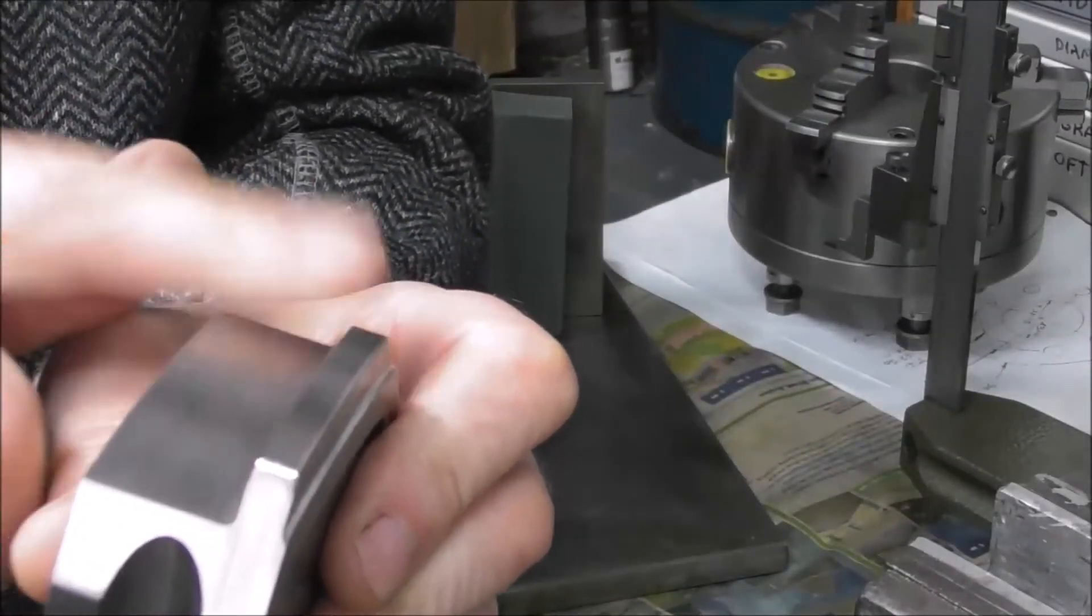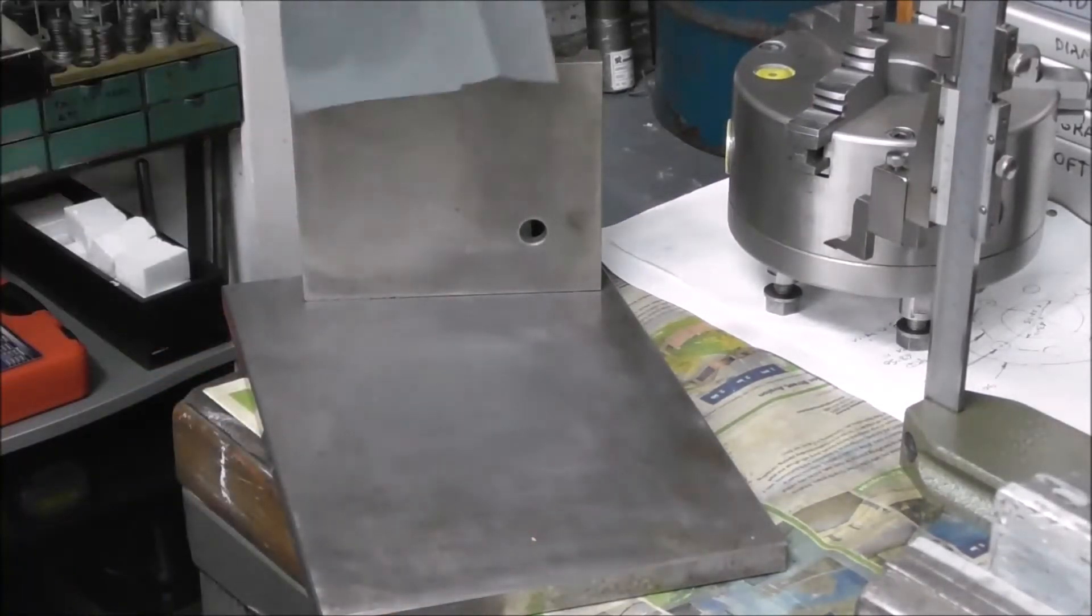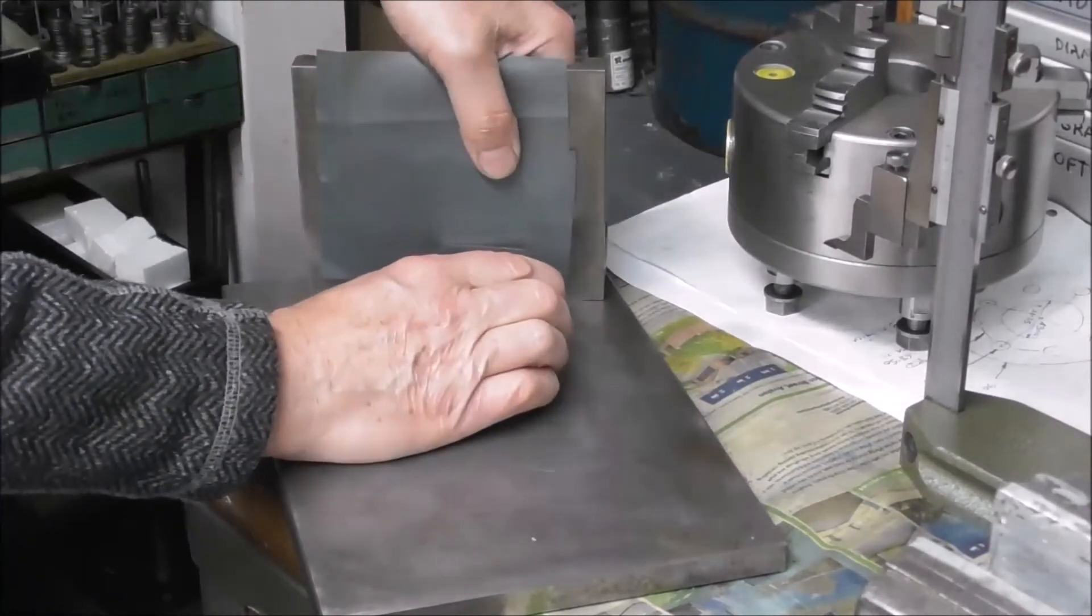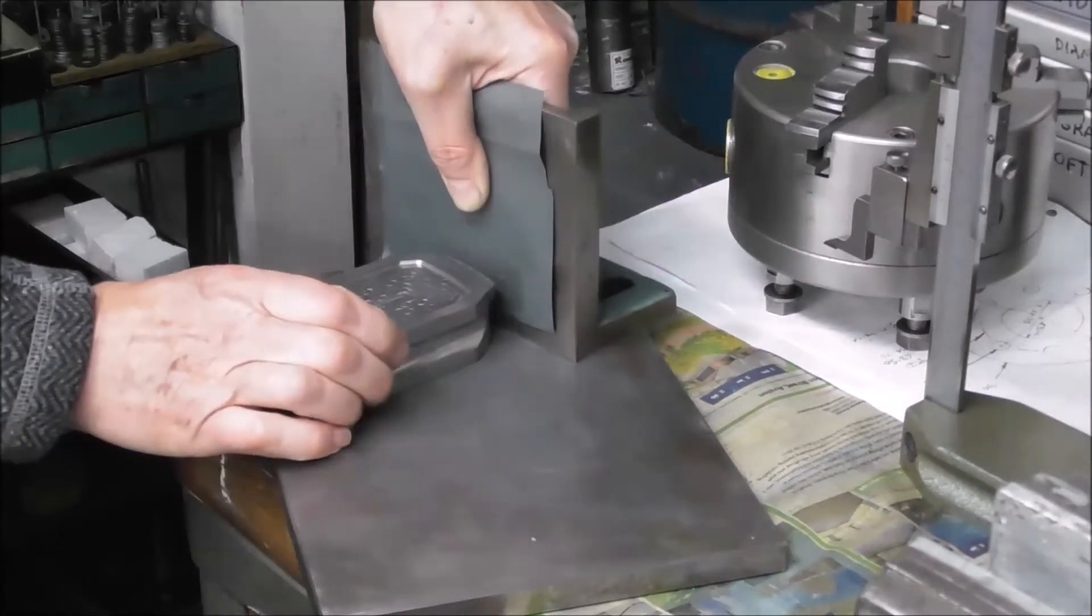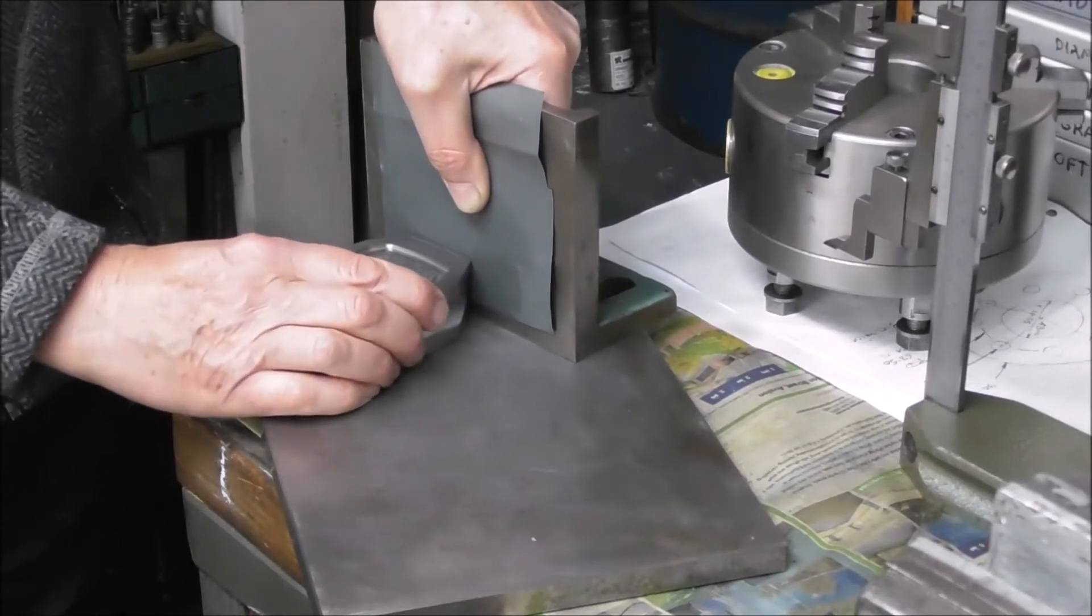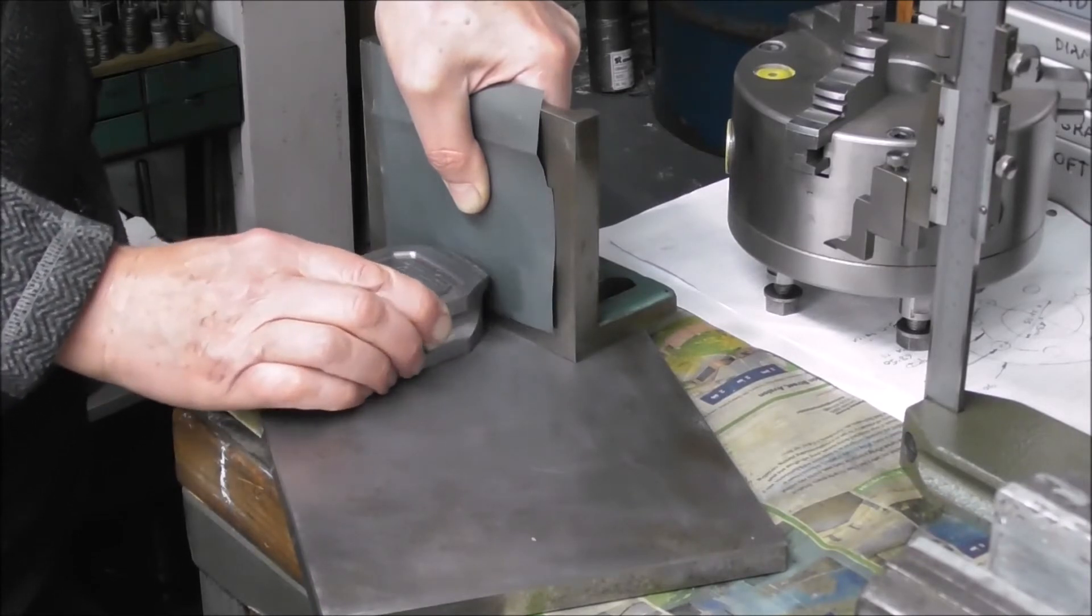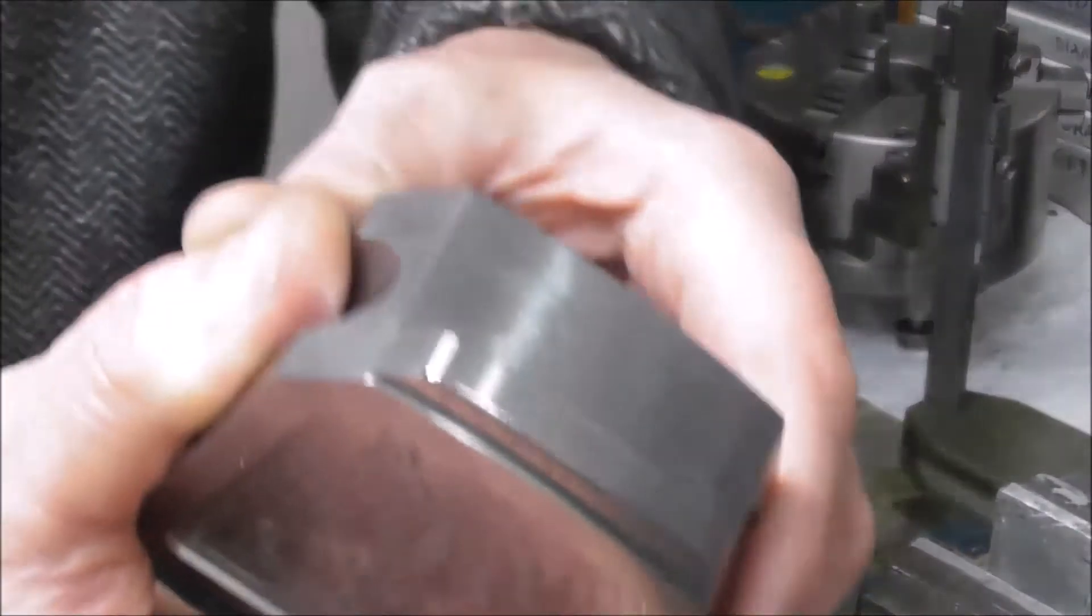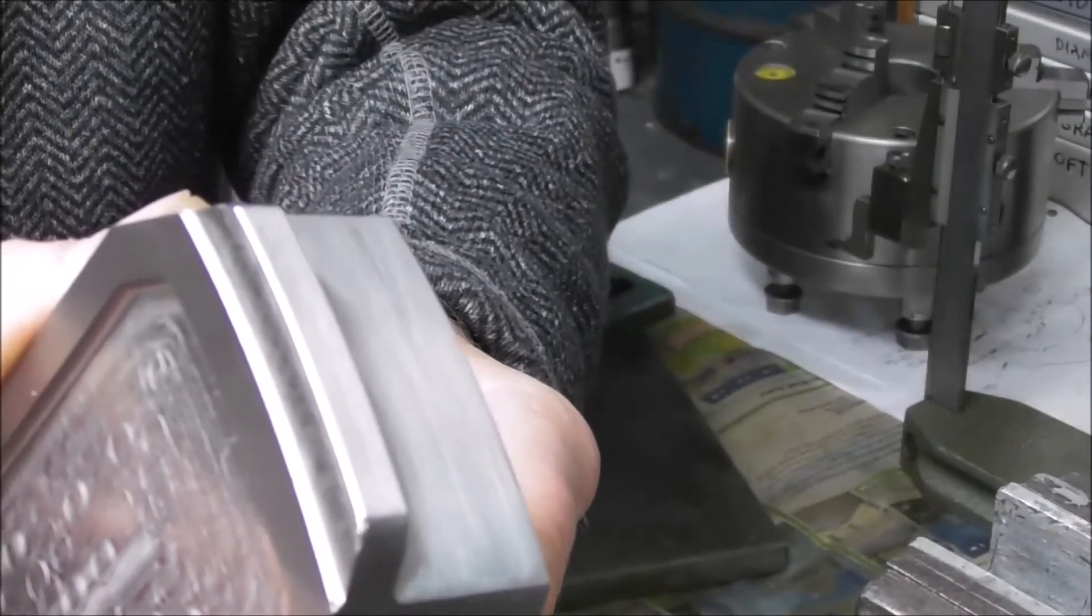And this curved surface on the front can be redressed. If you get an angle plate on a plate or on a machine table, and you put some wet and dry paper on there, which I've just been doing, you can lap or surface that contact ledge. So you're getting a nice right angle lapping surface there. And you can put a bit of three or four hundred grit wet and dry to start with to get the milling marks off it, and then you could go up to a six hundred or an eight hundred or a thousand and get a beautiful surface there on that leading edge. Now if you find, if you use this a lot and you get a little flat on it, then you can just repolish it again and get it back to new. It's not a specific radius. It just needs to be a smooth surface.